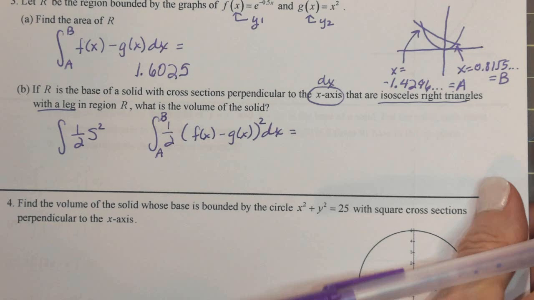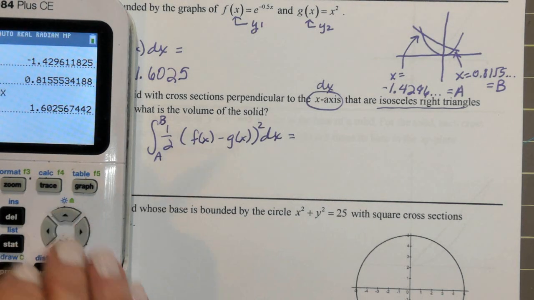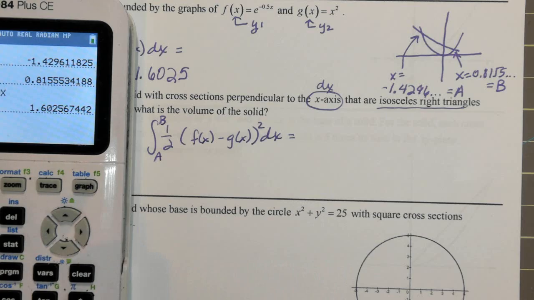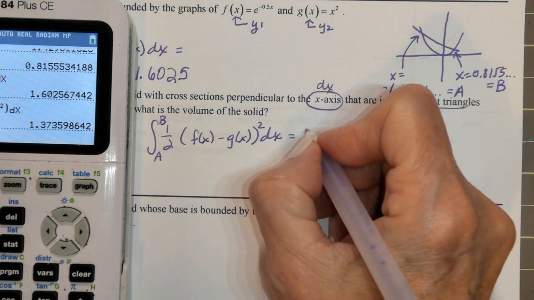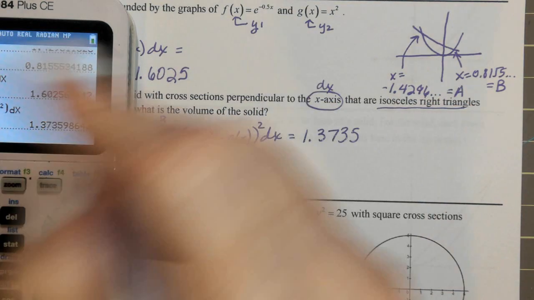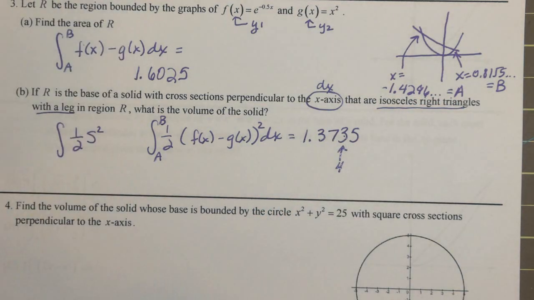Okay. To our calculator we go. And I think I'm just going to, well, I'll just do it again. A to b. We're squaring y1 minus y2, and no, before you ask, that is not the same as y1 squared minus y2 squared. That's different. 1.3735. Give at least 3 numbers after the decimal point. In this one they would have accepted that to be a 4 because the next digit is a 5 or larger.